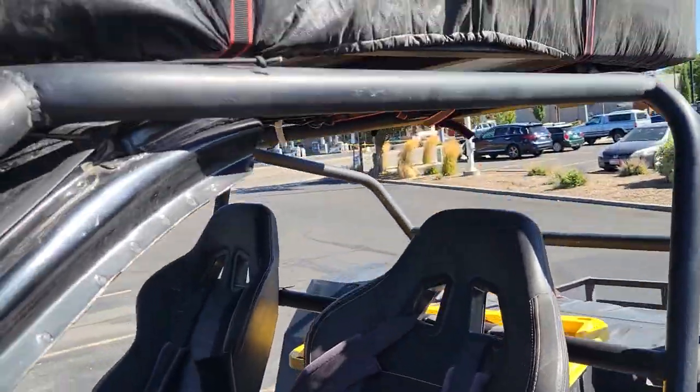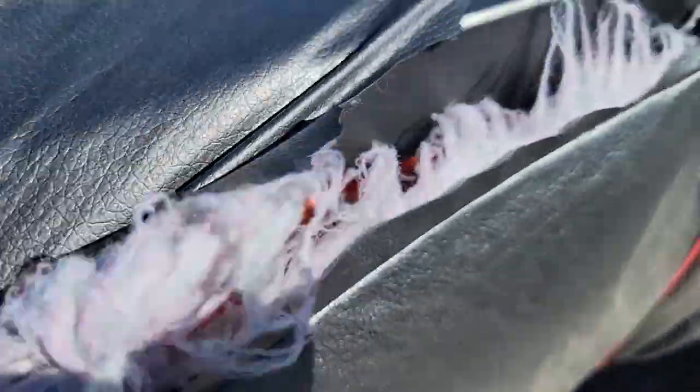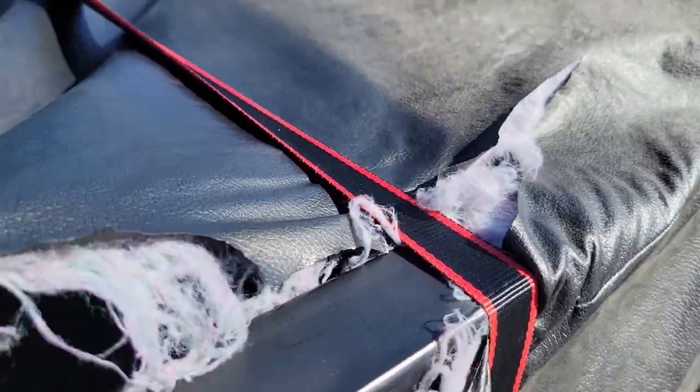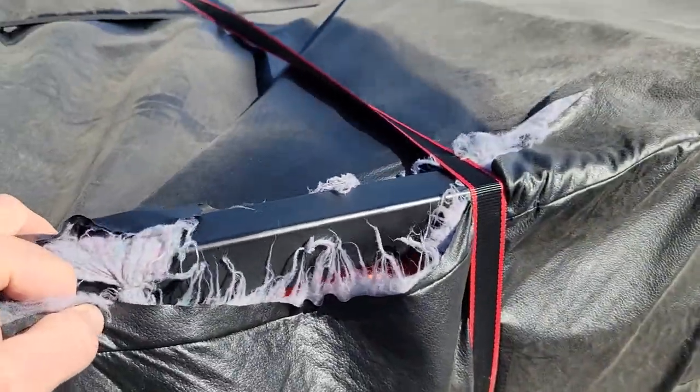All right, we got to Boise. Pretty windy. Let's check the damage. Well, I was kind of hoping it ripped on the seam, but it looks like it did not. So the stitches were strong enough, but the fabric was not.